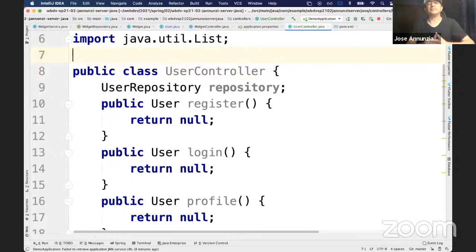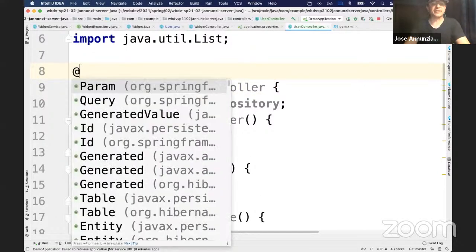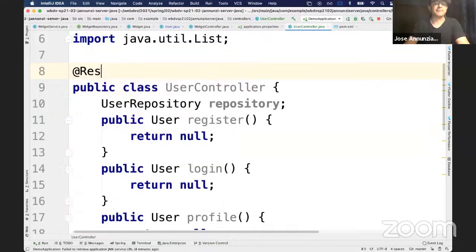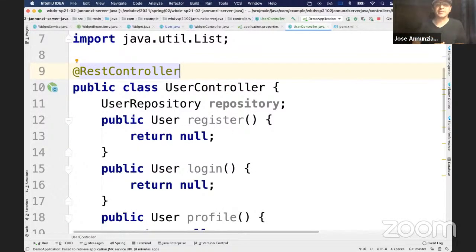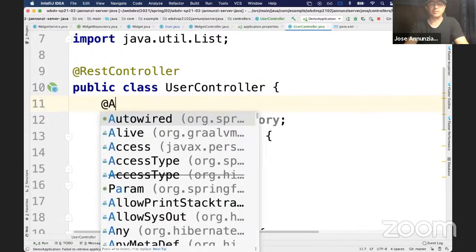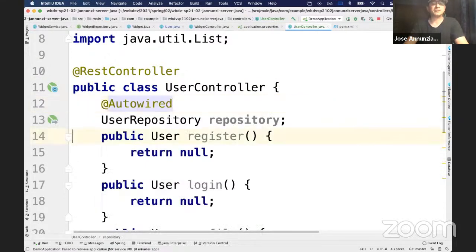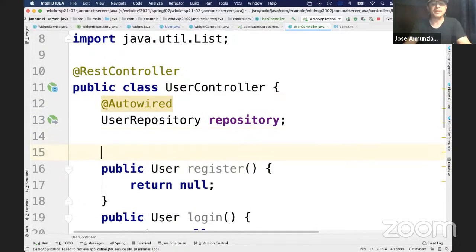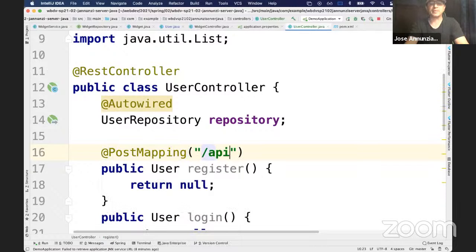So how would we do that? Well, first we would make this available as an HTTP service, so that we can then query it from our RESTful React application, right? So we'll autowire the repository so that we can get an instance of that repository, and then register. We can send a post saying that, hey, I want to register, right? So we can send maybe a post mapping to the following, right? Something like API register.